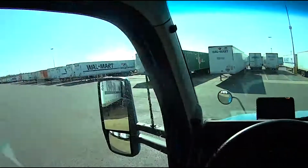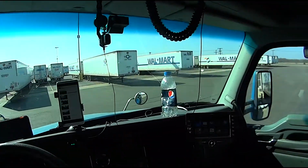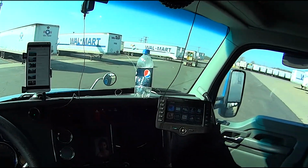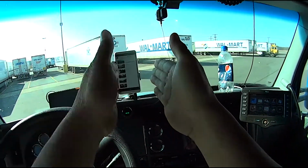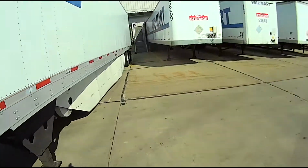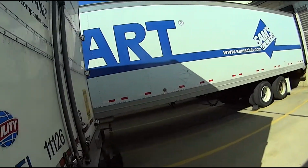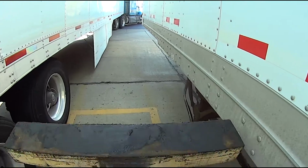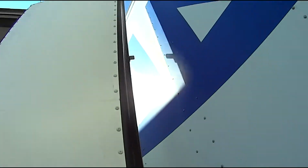Pop quiz, what do we do? Do we pull up all the way to clear that trailer, or why don't we just swing the wheel real tight, right? That way the trailer pivots this way. We'll see if it works. It should work, except for this little gadget here. See what I mean?